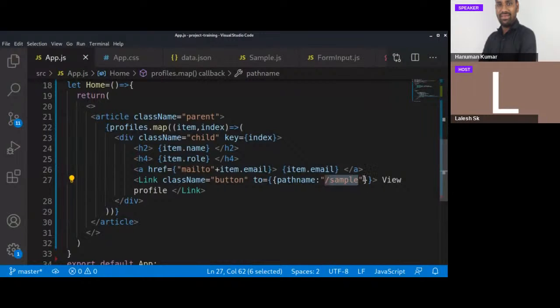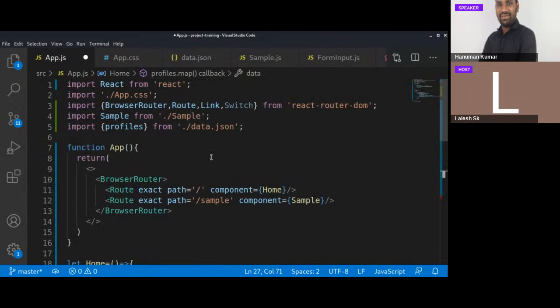So I'm going to pass the sample data, comma, and I'm going to use data. Here I'm going to use the object like style. So that is ID. I'm going to pass sample data here.